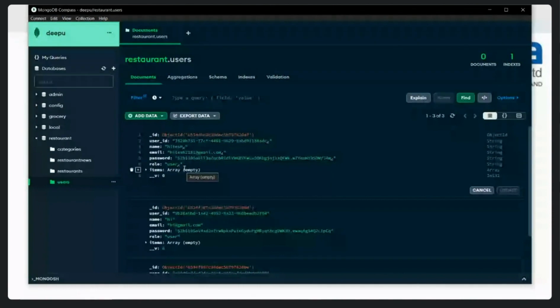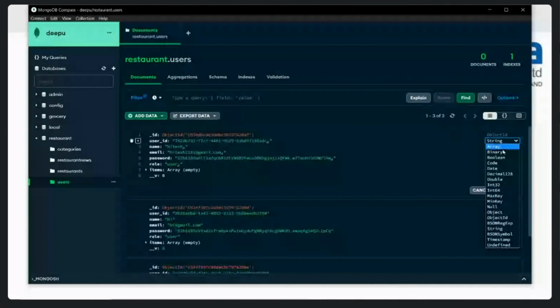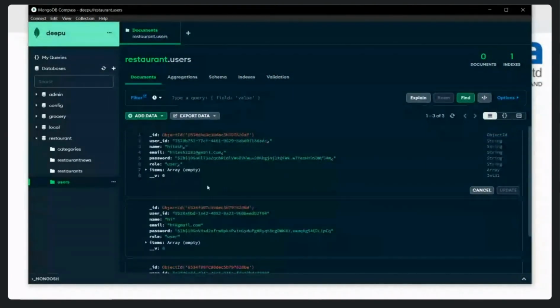We don't need any type of schema here. You can randomly enter a key value pair here. If you have user ID here, in another document, you might not find user ID, right? You can store any type of data. You can store data like array, binary value, and all these types of data. It has no structure like we see in the SQL databases.